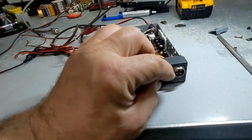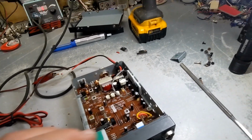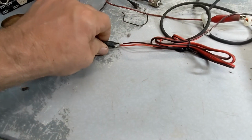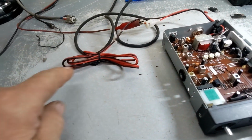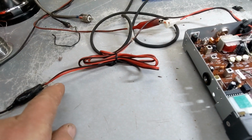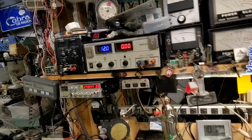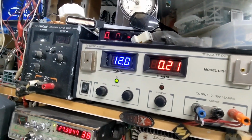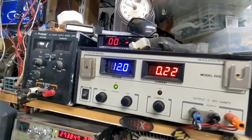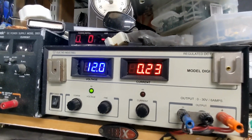Okay, so I got it on. What I'll do is shut that back off, attach my wire. I have it bypassed the fuse here, so if it looks like the red's touching here, because it is, but it's not connected. All right, right now the meter says 12 volts. Let's turn it on. Well, that's a good sign. It's 0.2223, I would say. That's good.